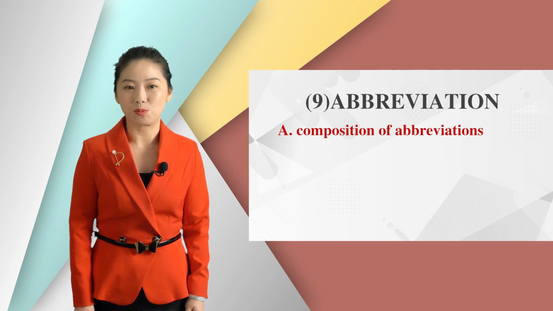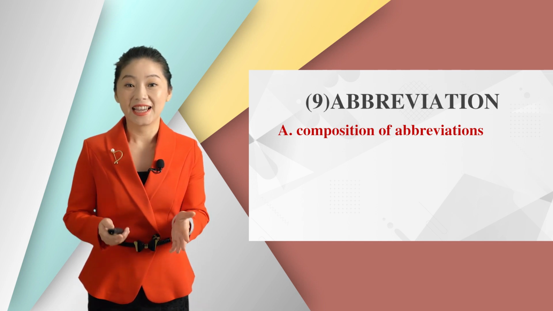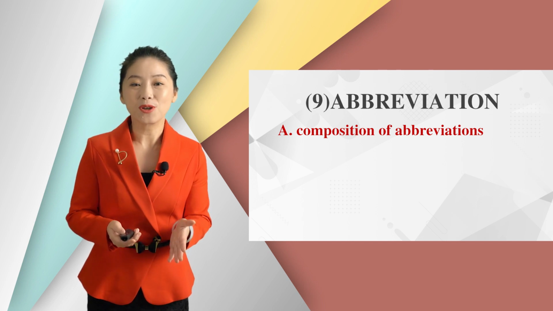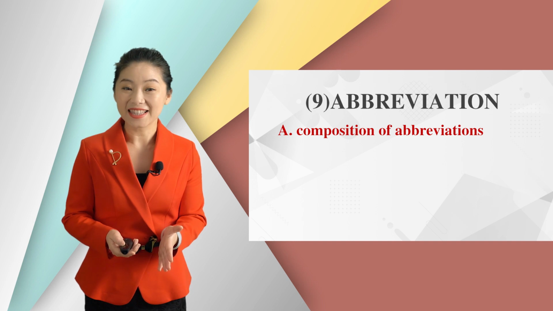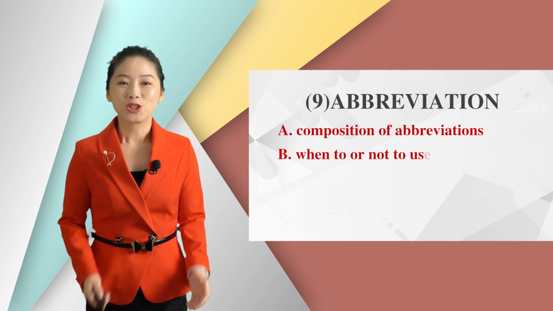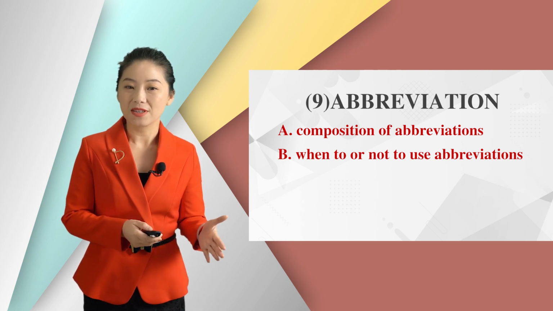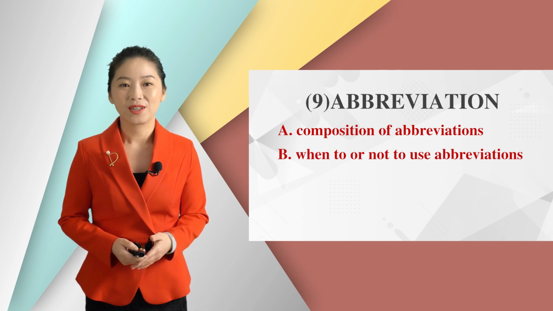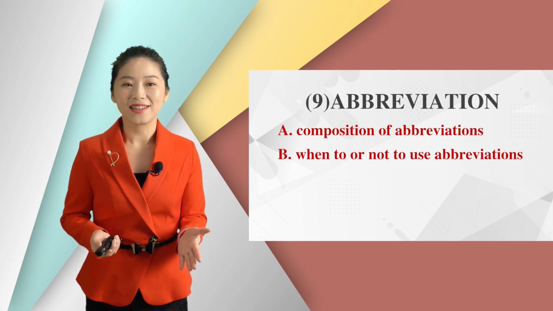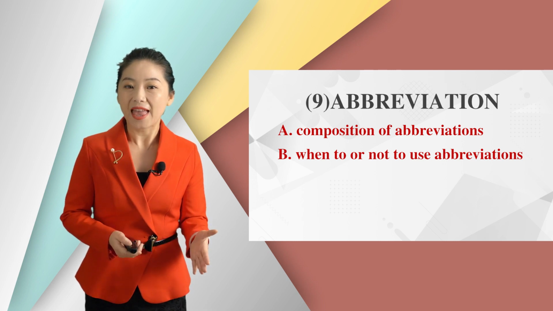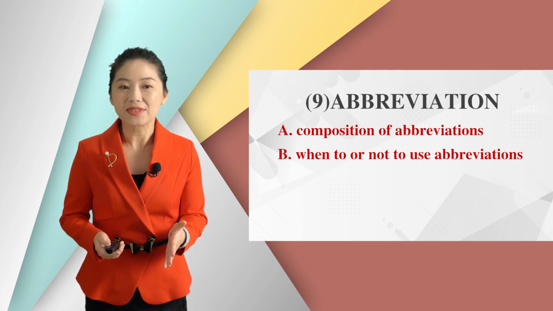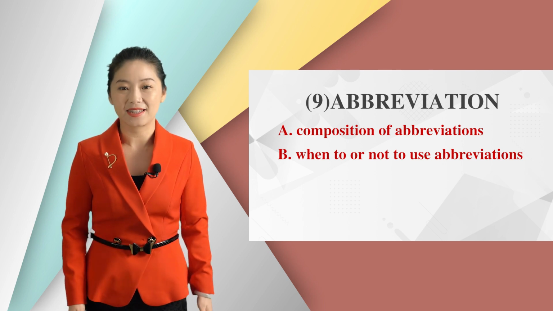Carbon nanotubes, CNT. It is wrong. Carbon nanotubes, CNTs. That's right. Do not use abbreviations if they appear only once in a full text. In general, abbreviations should appear more than 3 times in both the abstract and the text. Otherwise, they are unnecessary, even if they are very common in your professional field.